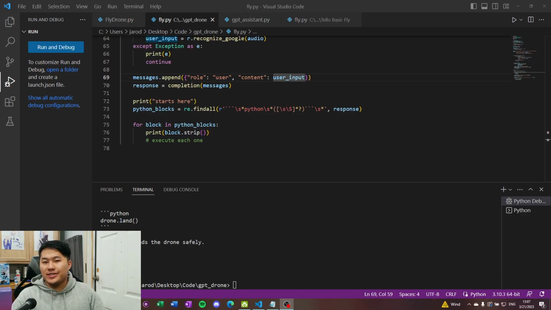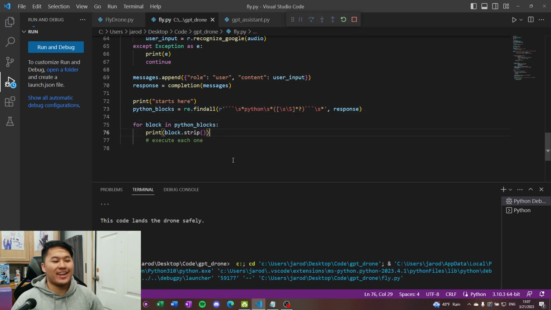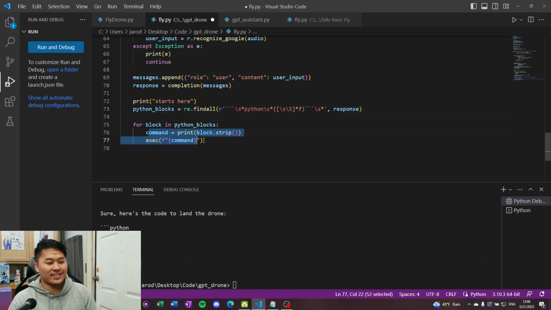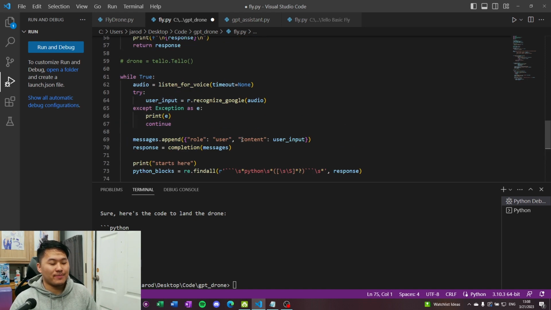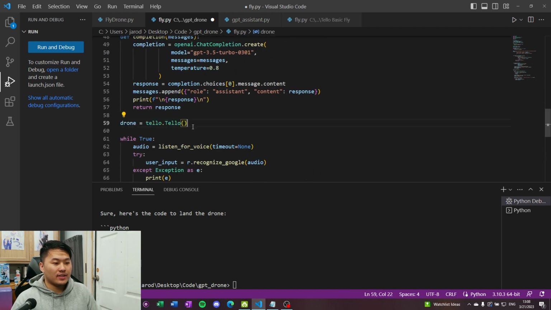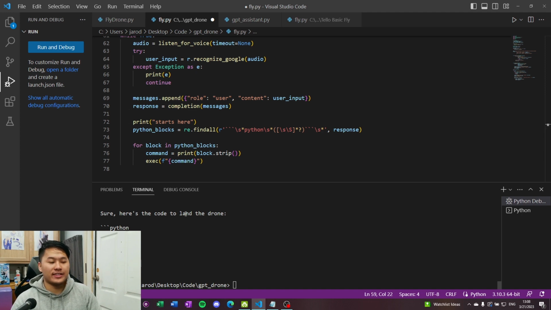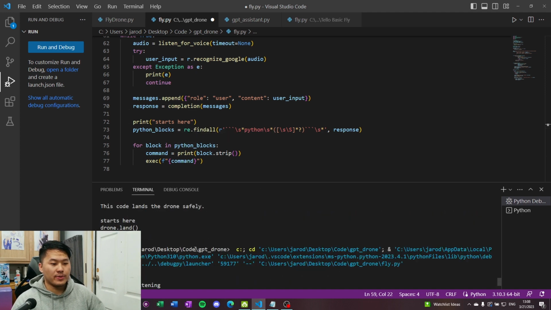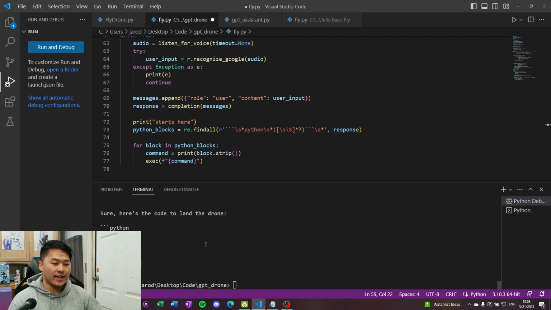Okay, so instead of wasting your time with me fiddling around with the regex filter, I have it all done here. So let's take a look at it now. What it's going to do is take each command and execute the command inside of the Python blocks. I don't think I provided it with anything too dangerous, and the experimenting I've been doing verifies that I can get it to send me the correct code.